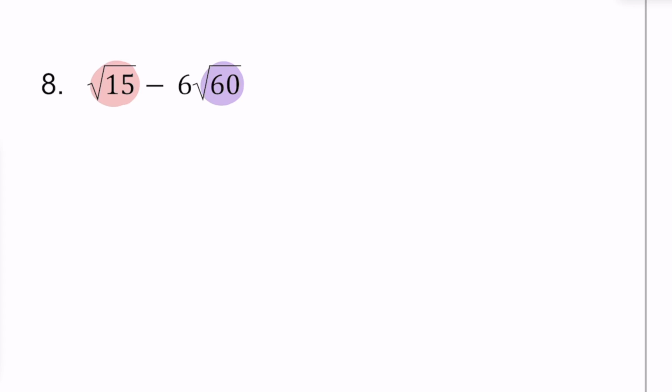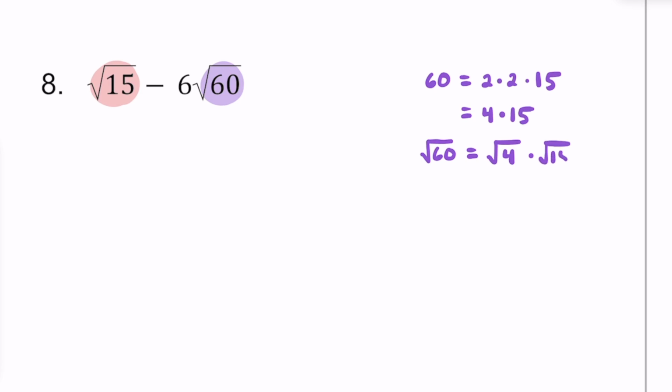So what is 60 made up of? Well, 60 is the same thing as 2 times 2 times 15. That equals 60. And now if you combine this 2 times 2, that's going to get us a perfect square of 4. So we're saying this is 4 times 15. That would be 60. Now the square root of 60 then, we can also break up into saying it's a square root of 4 times the square root of 15. The square root of 4 is 2, so this is going to be 2 root 15. All right, so when we look at the square root of 60, that's the same thing as 2 root 15.